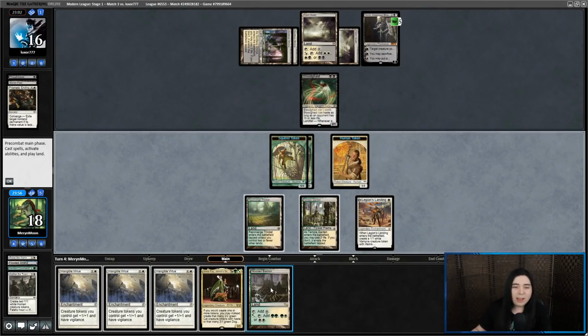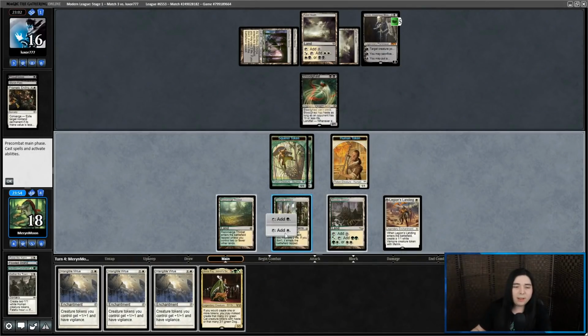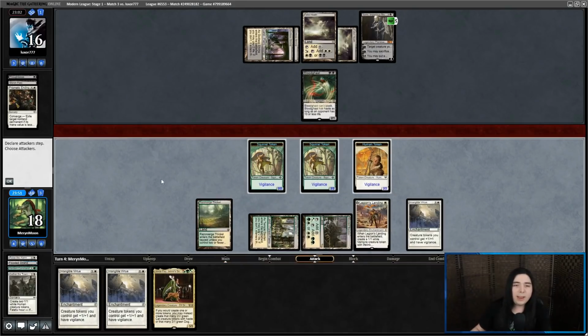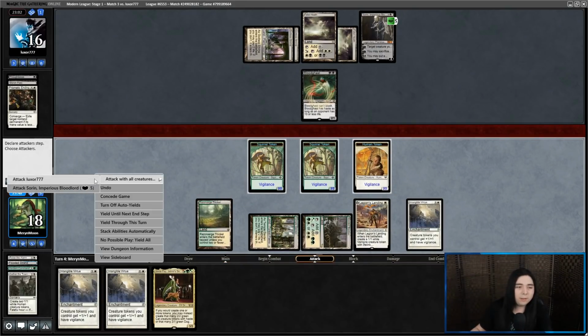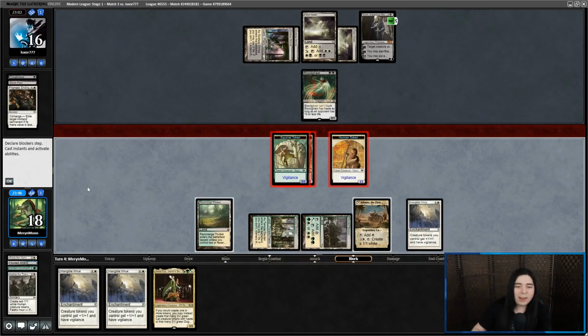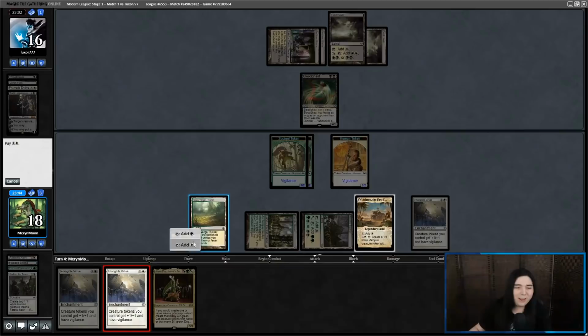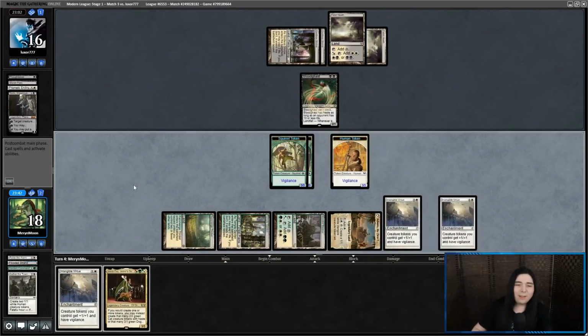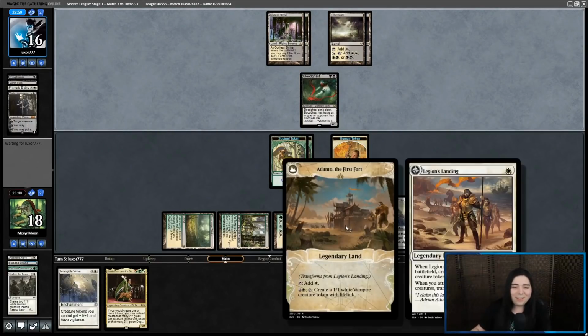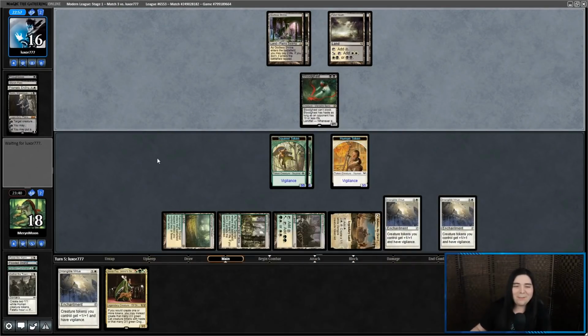Ooh, Wooded Bastion. I hit my land. So now I can go with Intangible Virtue. And then I can kill Sorin. Flip our Legion's Landing. And then play another Intangible Virtue. Heck yeah. And now Arredondo taps three to make a 3/3 Vigilance lifelink, which is pretty nutty. And they scoop it up exactly as expected.